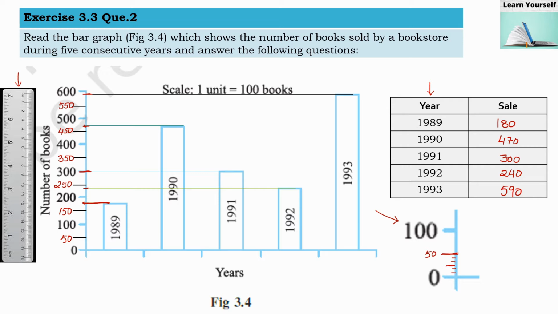So whenever you are taking estimated values from the bar graph, if you have any doubts, you can draw lines as I have shown you in the figure. So these lines will help you to take your estimated values. You can also write readings in between like this. So it will give you a more precise reading for your bar graph.